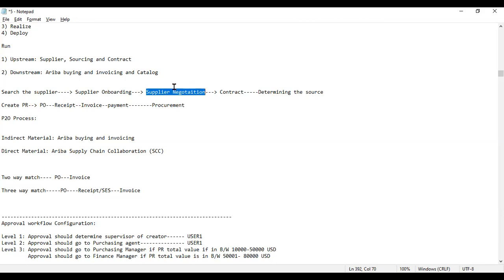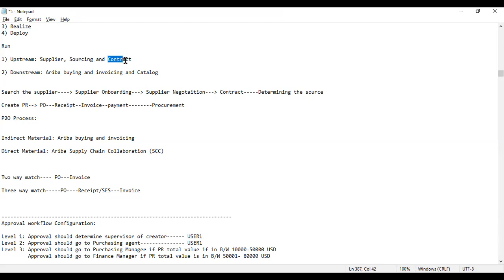So whatever kind of negotiation you want to perform, we can perform with the help of the sourcing module. And one thing I want to add here: even in SAP ERP we have the RFQ option, and we can perform quotation activities, but we have lots of limitations in that RFQ, right? But in Ariba sourcing, we have lots of simplification, and whatever kind of negotiation you want to perform, you can perform here. Okay.